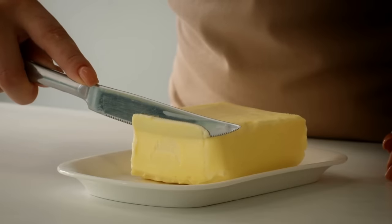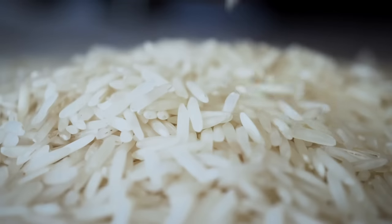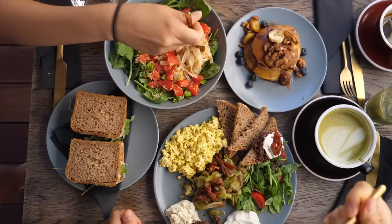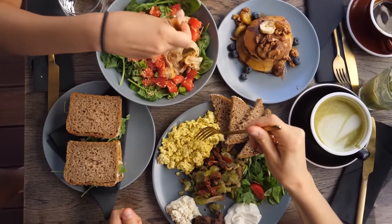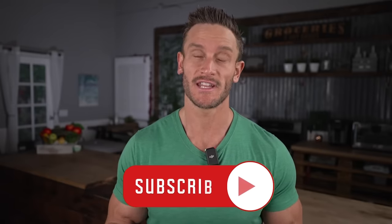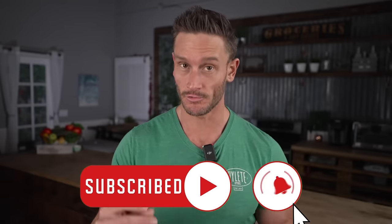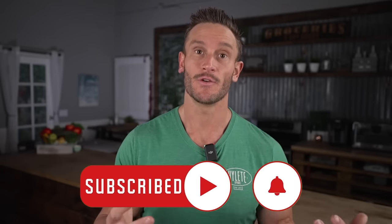The problem with using fats for glycemic control is that combining fats and carbohydrates may or may not be something you always want to do. The jury is still out on this. You can use fats to attenuate your blood glucose, but it's not always the route I recommend. What we can do is understand which fats have the highest impact on our glucose levels, so we don't have to be combining fats and carbs with every meal.